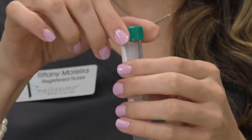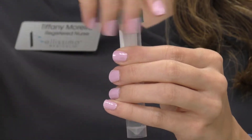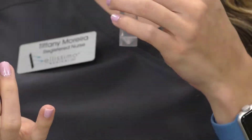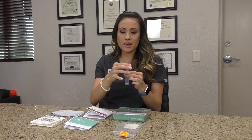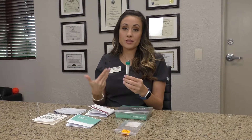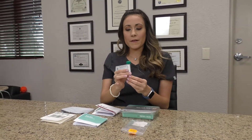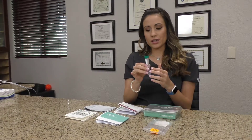It's very simple — rinse your mouth with water, take the little cap off, and just do the spit sample. It can take a couple of minutes or a lot longer depending on how easily you can produce saliva. If you're having trouble, you can drink water while you're doing the sample, and you can also smell a lemon — that helps produce more saliva to make it go quicker.